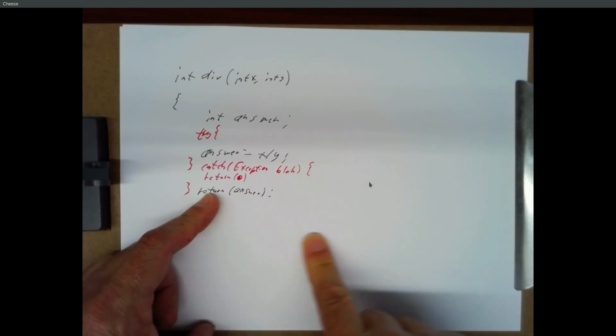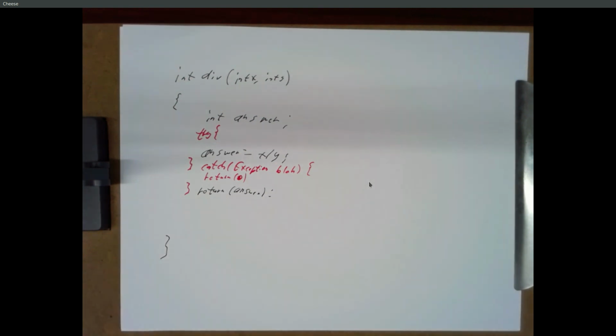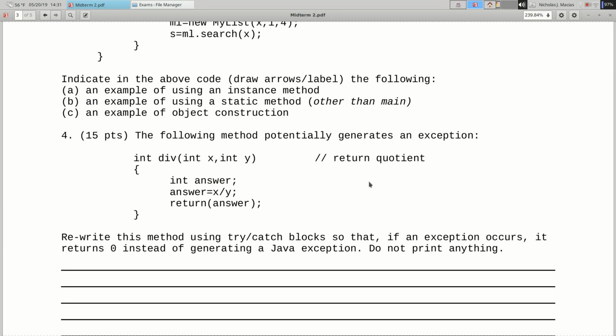So there are a few cases where someone said finally, curly bracket, closing curly bracket. It's kind of like writing else, bracket, bracket. If you don't need to put something in there, you don't have to say else. If you don't need a finally set of statements, you don't need a finally keyword. So, you know, anything that keeps the code looking simpler is probably good. And don't print anything. Don't say division by 0 detected, returning 0. Because that's not what they ask.